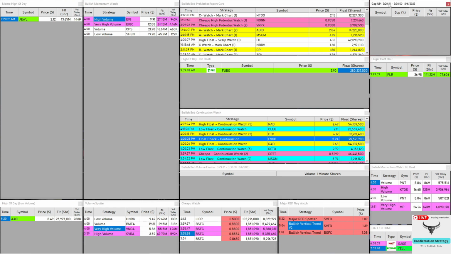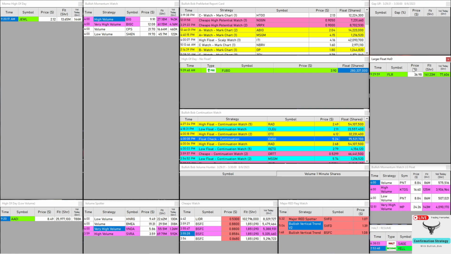Top right, no changes here. That's our gap up scanner, going to let us know stocks that are gapping up in the pre-market session. Very important to us gap traders. Below that, we've got the larger float high of day. So HOD for high of day. And this is exactly that.